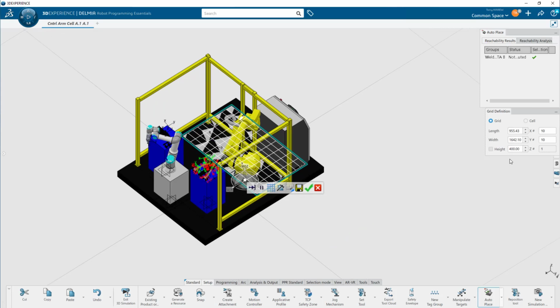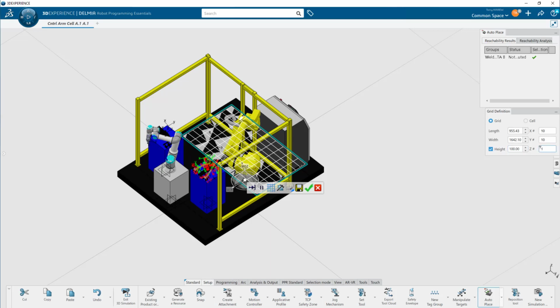And I can modify how granular this setup is just by typing in different values. If I want 10 locations along X or 100 locations along X, I can modify those. And I can also modify the height. I can type in what the height parameter is, so how many millimeters I'm going to raise it up.